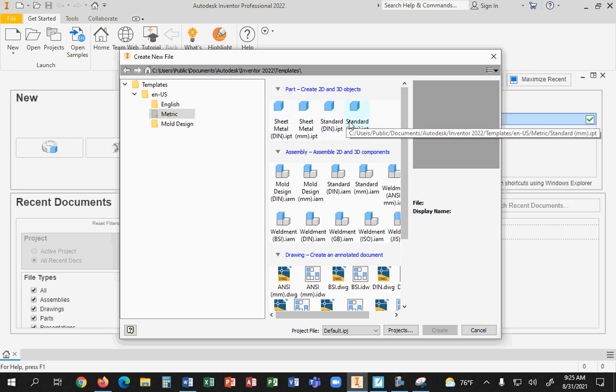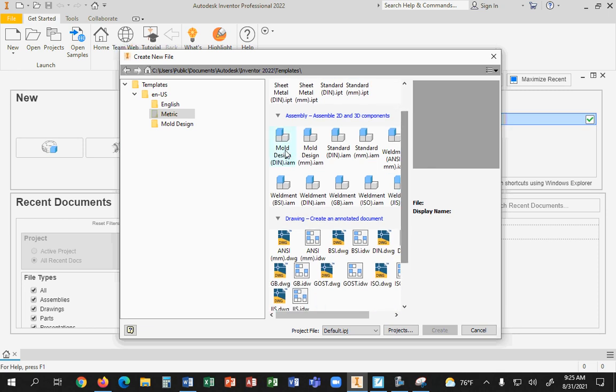Standard is just starting of drawings, just a normal drawing without the sheet metal toolbar on. Hypothetically speaking, if in the middle of you working on your standard part, you decide to make it a sheet metal part, no big deal. You can literally turn on the toolbar and move along. You don't have to start with a new template. Got it? So in our case, we're going to pick standard.